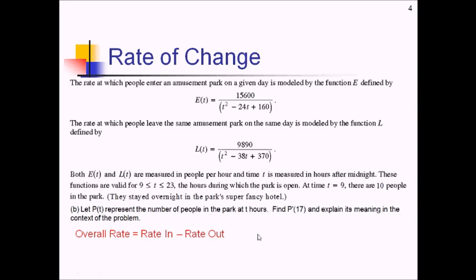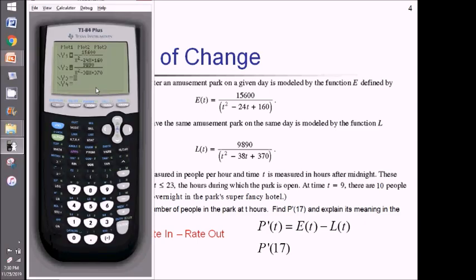So specifically on this problem, we could say P prime of t, might as well define that while we're at it, is going to be E of t minus L of t, which means that P prime of 17 is just going to be E of 17 minus L of 17. So to do this on the calculator, I'm going to go ahead and define a third function in y3. I'm just going to make this E of t minus L of t so I can do this all quickly because I feel like I'm going to have to use this again. So that would be alpha trace y1 minus alpha trace y2. And now I can just plug things in there and get my derivative.